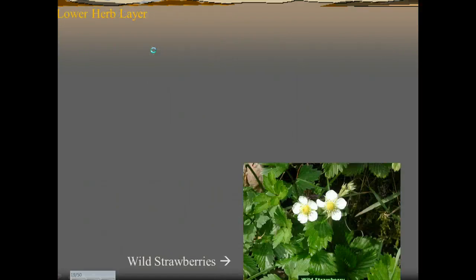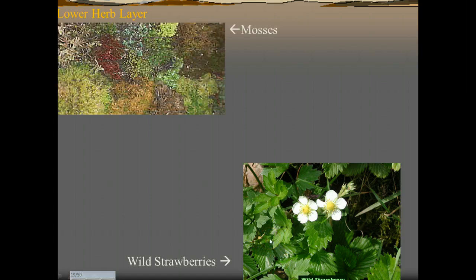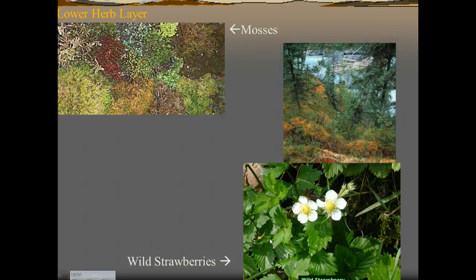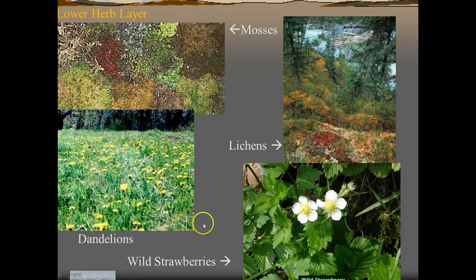So just to continue what we were saying, if we're looking at the lower herb layer here, we see that we have plants like wild strawberries. You might have some mosses growing. You also might have some lichens. And this depends a little bit on temperature because these are usually associated with a colder temperature in here. Okay, and when we look at this, of course, you recognize these things, the dandelion. So the lowest layer of the grasses, down next to the earth, you would see these four examples of plants that you might see growing there.